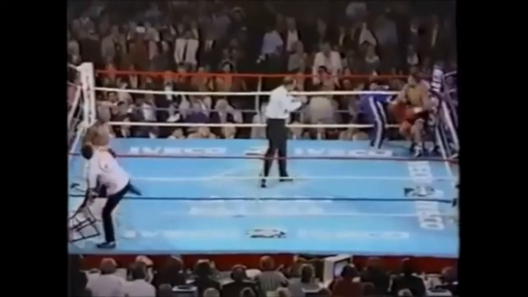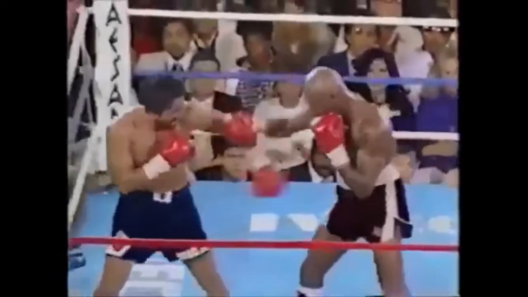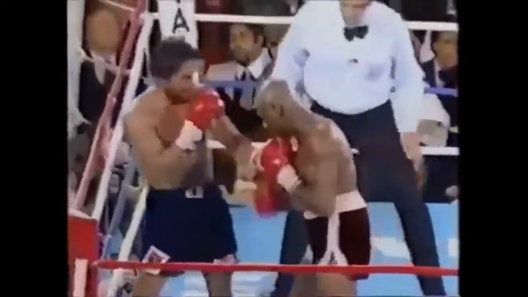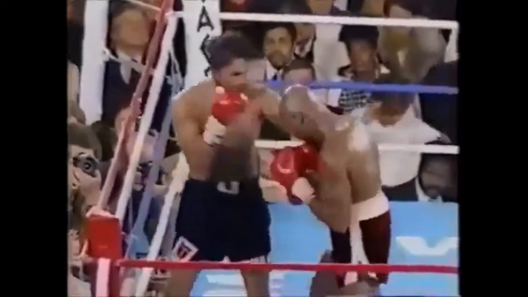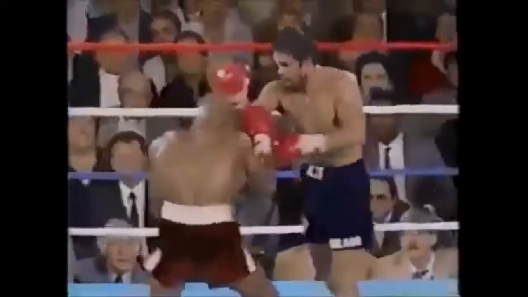It is up to Duran to have a big 15th round. He may, in my opinion, he may need a knockout to win, but it's up to the judges. Hagler ripping shots on the inside. He's so effective. They're working the body and the head. Hagler goes right to it here in the final round. Big left hand by Hagler on the chin of Duran, but Duran is okay, so okay, he sneered again at Hagler.